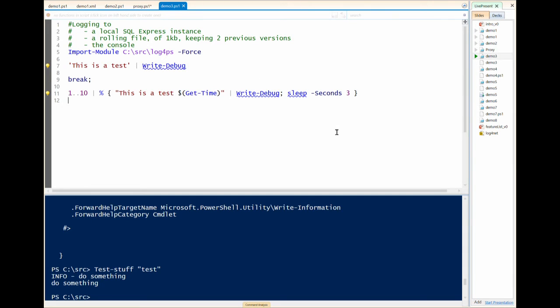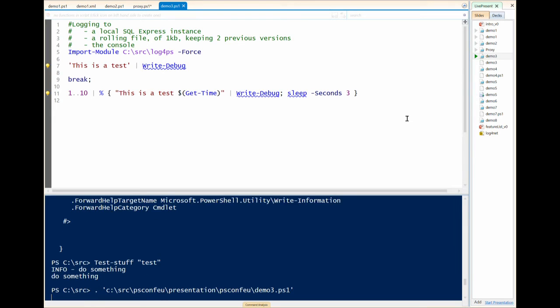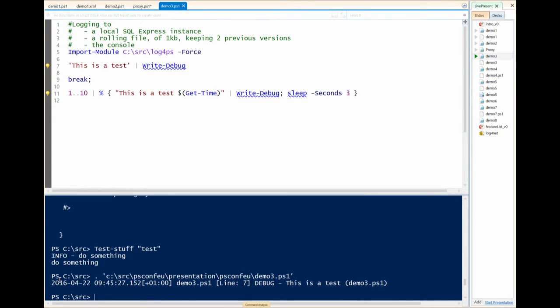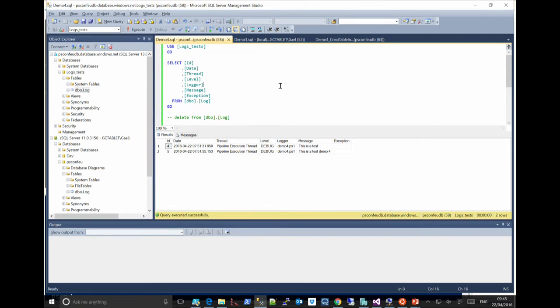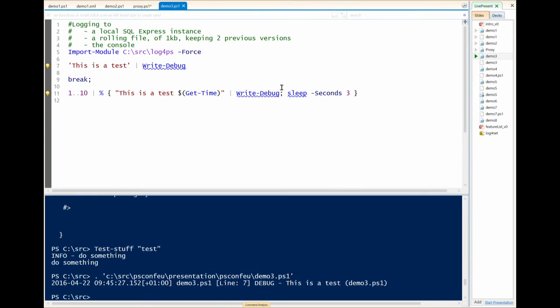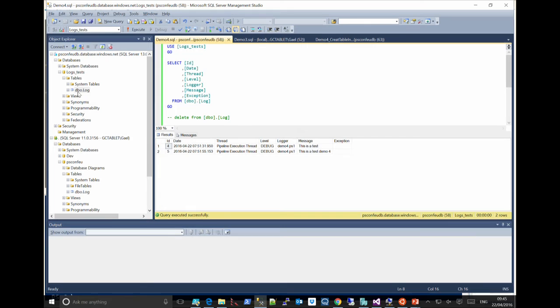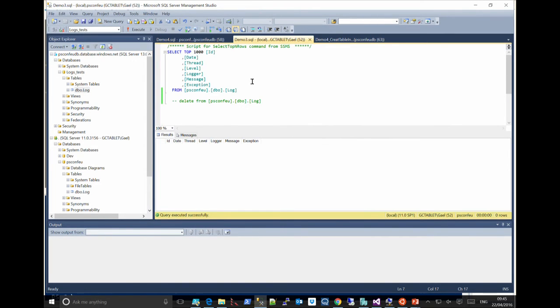My debug is not enabled, so it's not going to show anything on the screen unless I have something in my XML configuration, which we're going to see in a minute. As you can see, I have something because it's properly formatted, and something happened there. So let's switch to Visual Studio. If I find it, no, that's the other one. And demo 3. Okay, so I'm writing in there as well. Oh no, 3, that's the one, sorry.